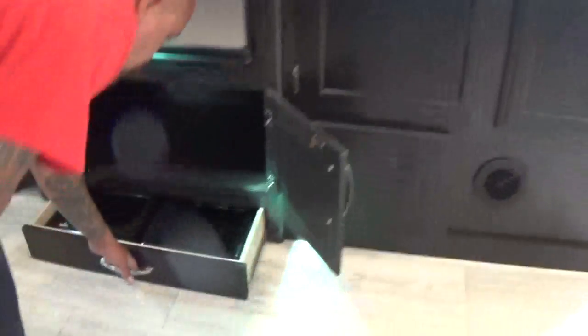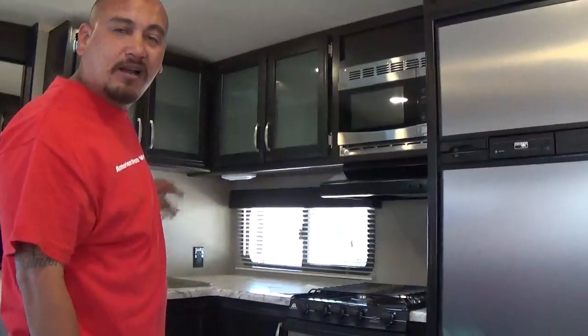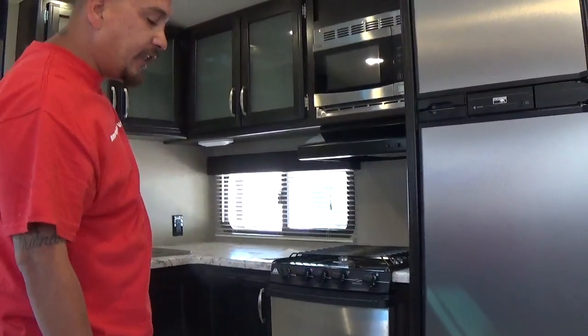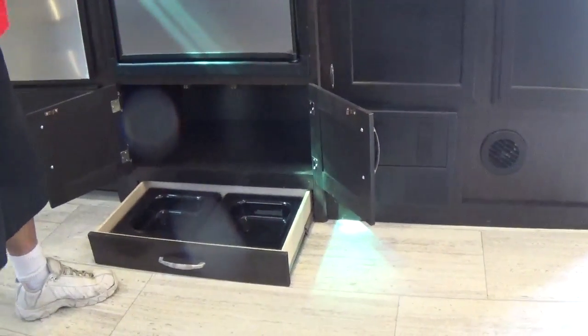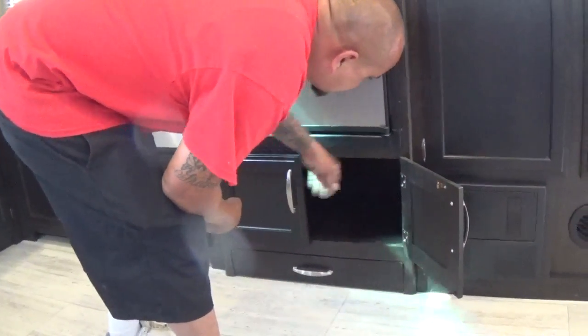Then you also have a drawer for, like, if you have your rags for your sink and they're kind of wet and you don't want them to just sit there and look ugly up there or something. You don't want that up there. You can put them down here, and then that way you don't have to have them up there or in the drawer or anything like that. Notice that just slides right back in. This here comes here.